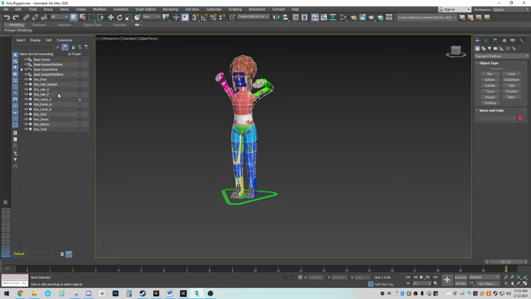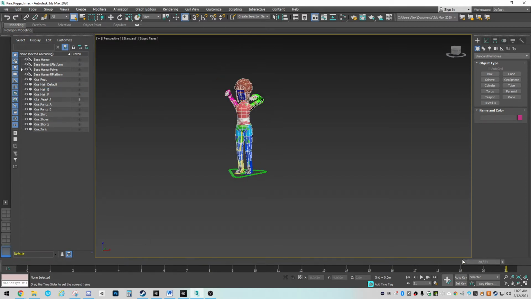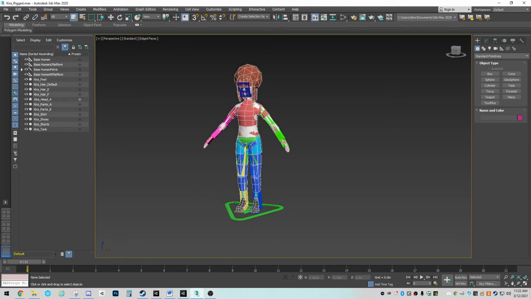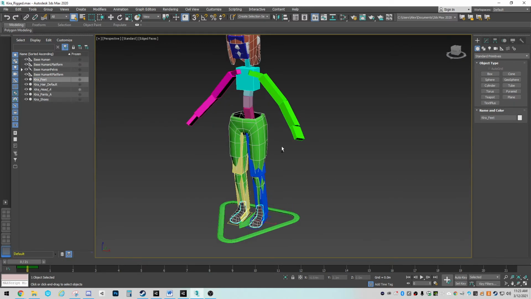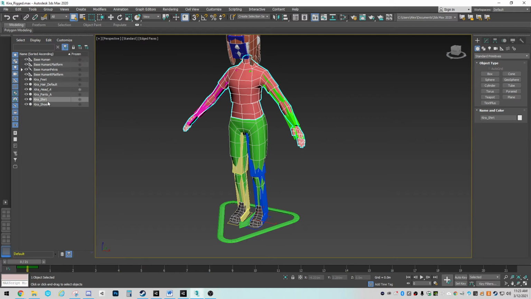Oh, now I broke it. Oh, maybe not. I guess I just moved the keyframe. I didn't realize there's keyframes on here. I'm going to just remove all of those things. I'm going to remove pants B, remove the tank top, the shorts, the skirt, and her feet. Oh, I guess I deleted too many things. I guess we're keeping the shirt. I thought I deleted the, oh, shirt. I thought that was a skirt.